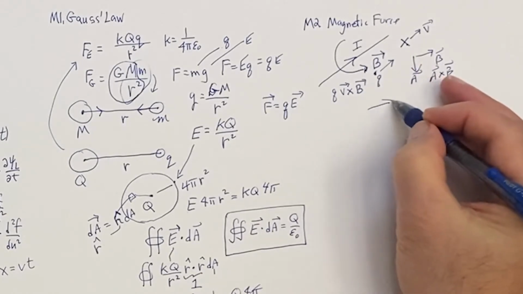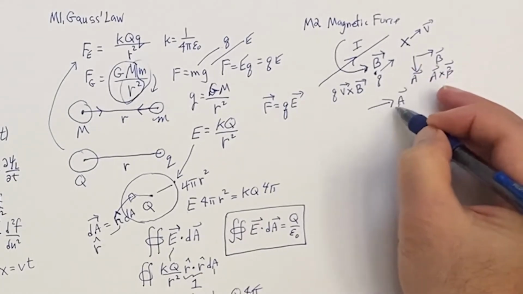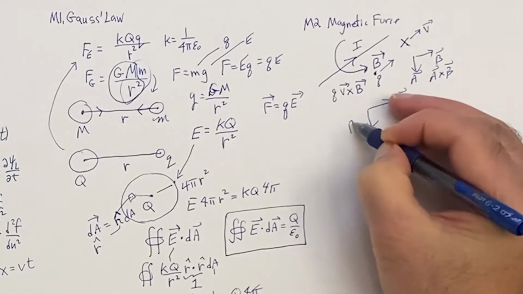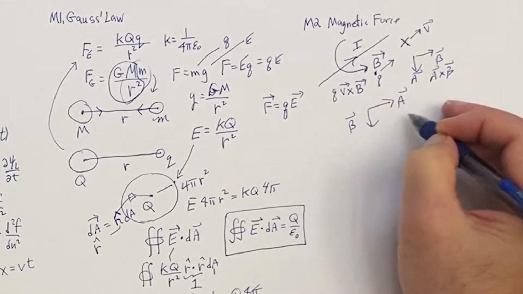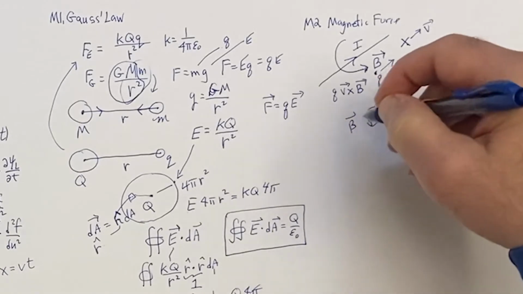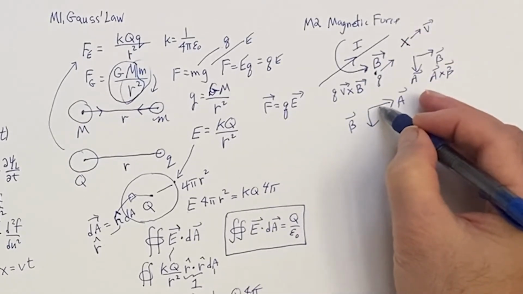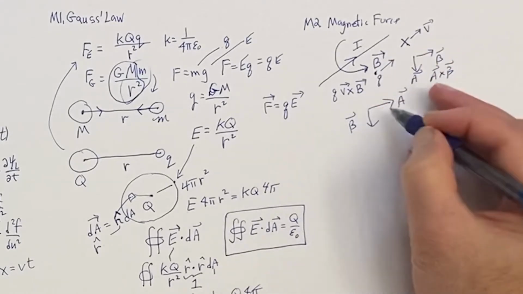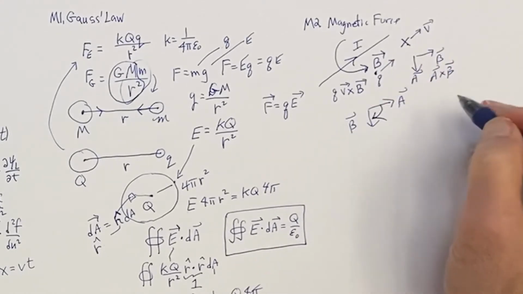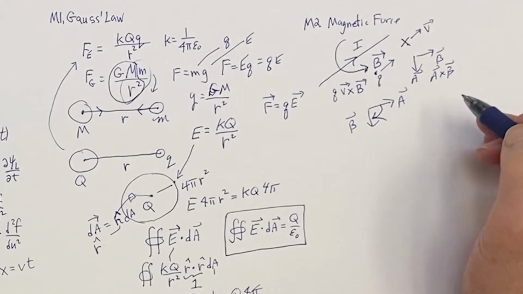Let's make it a little simpler. You have A here and you have B, going down like this. If you take the screwdriver and turn it clockwise, like this, down like this, then A goes into B.